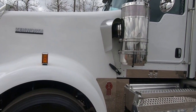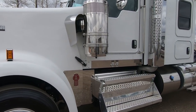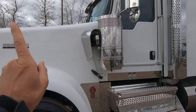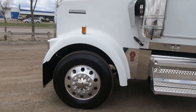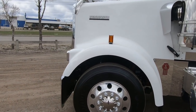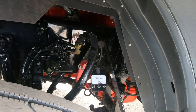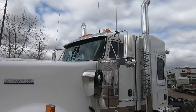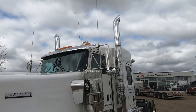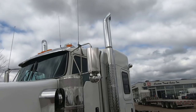I'm not going to bother opening the hood as we've done the tour. If you do want to check out the video where I do the full tour on this truck, just click the link up in the top right corner of your screen there. I'll put a link to it right there. And underneath the hood, we put the standard options like the support brackets for the hood, the remote lube terminal, and the remote boosting terminal. So that's all in there. Truck was ordered with a split windshield, which you can get either a two-piece or a one-piece single windshield, and the stainless visor up top with LED lights as well.